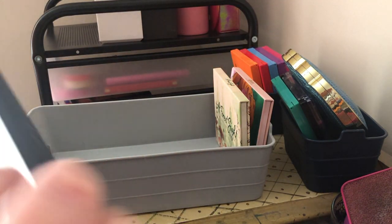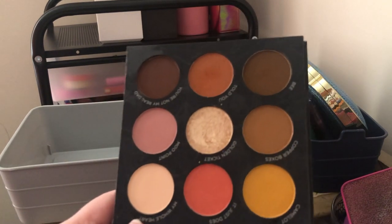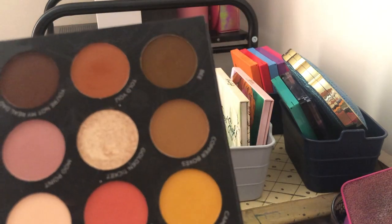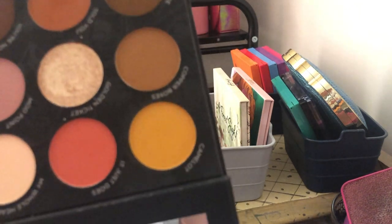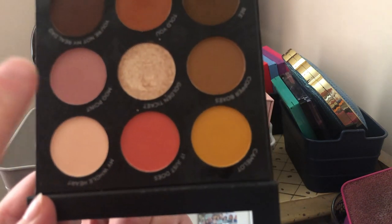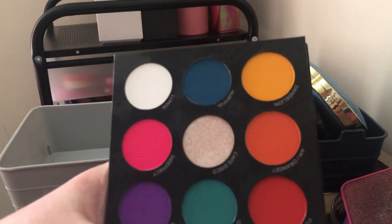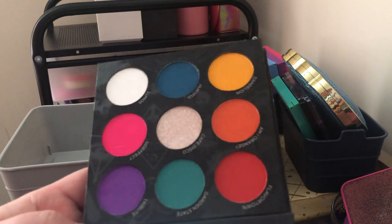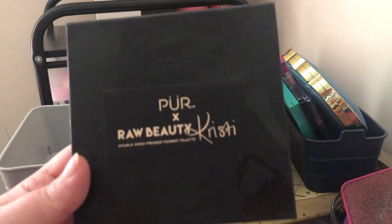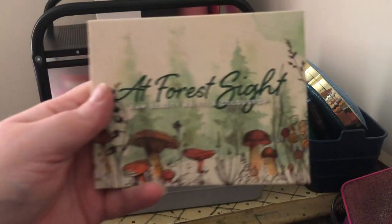Next we have the Raw Beauty Kristy collab with Pure Cosmetics — I love the idea of this palette. It has a colorful side with a beautiful shimmer in the middle and then a nude side too. I'm keeping this; I think it's the most perfect palette for traveling. I love that there are two sides, a mirror on each side, and that the neutral side has some pinky rosy tones but there's also a colorful side for a fun look. It's compact, well thought out, and the formula is really good.